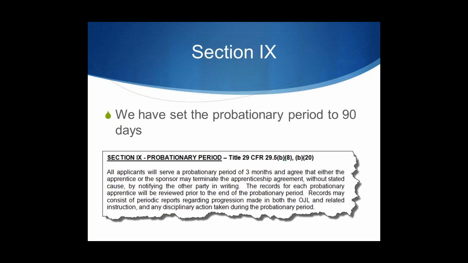They specifically ask in Section 9 about a probationary period. We've just chosen 3 months. There are some requirements, I think maximum requirements, I believe. It can't be more than 25% of the 4 years, I believe. So if there's something different you want to do there, I don't really see any issue with going with anything with 90 days. Since we're an at-will state, there really isn't any need, it seems like, to even have this. So anyway, we chose 90 days.